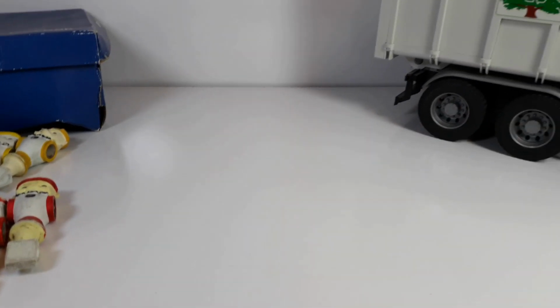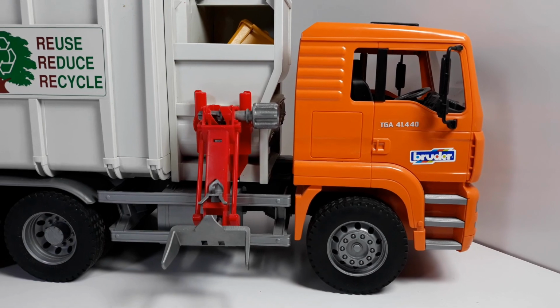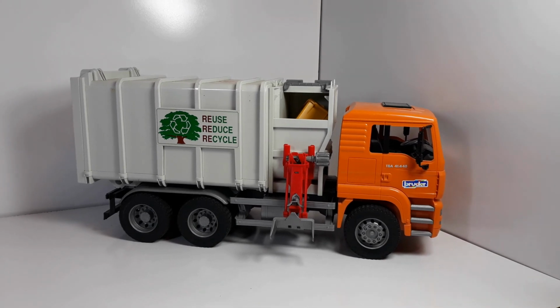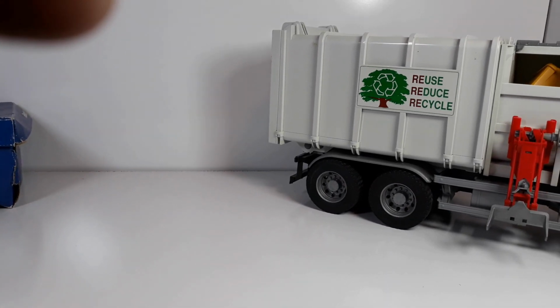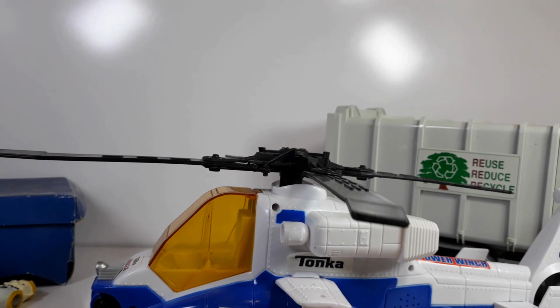I'm gonna push these aside for a second. And I had seen this before, and it's not a Tonka. It's a Bruder. It's German made or something like that. And I was like, okay, well, ask if they'll do a deal for that. And he got that, and let me see the other one. These are not, like, by any means metal. They're plastic. But he got this thing, too.